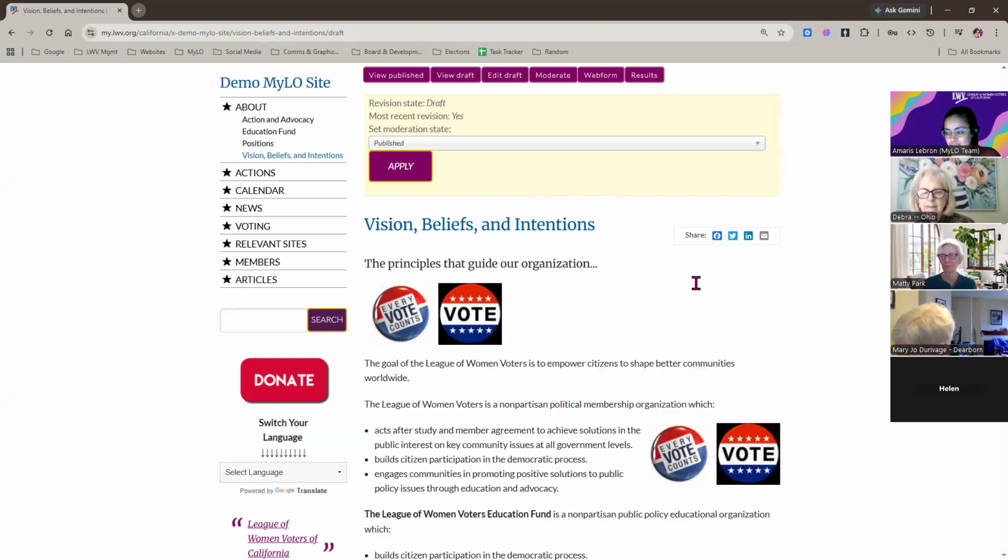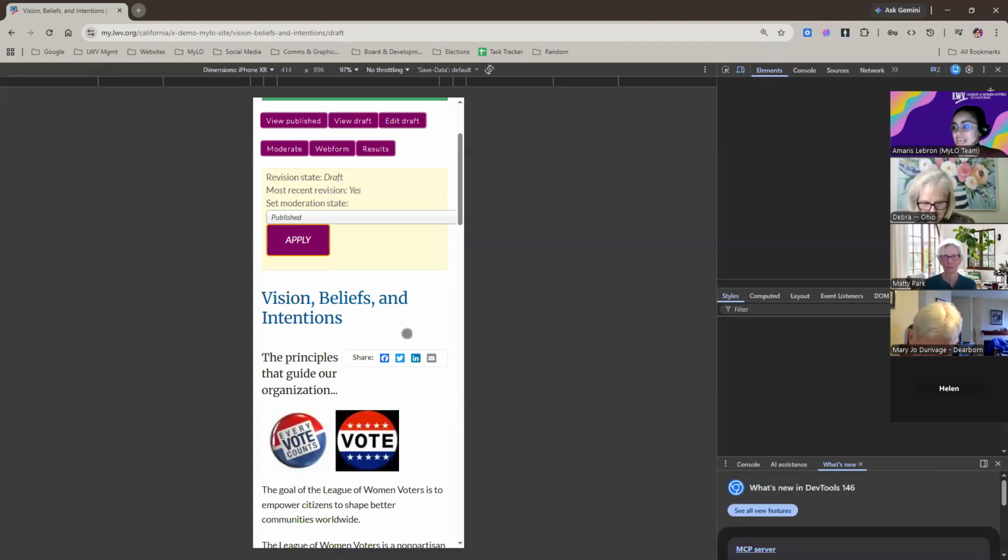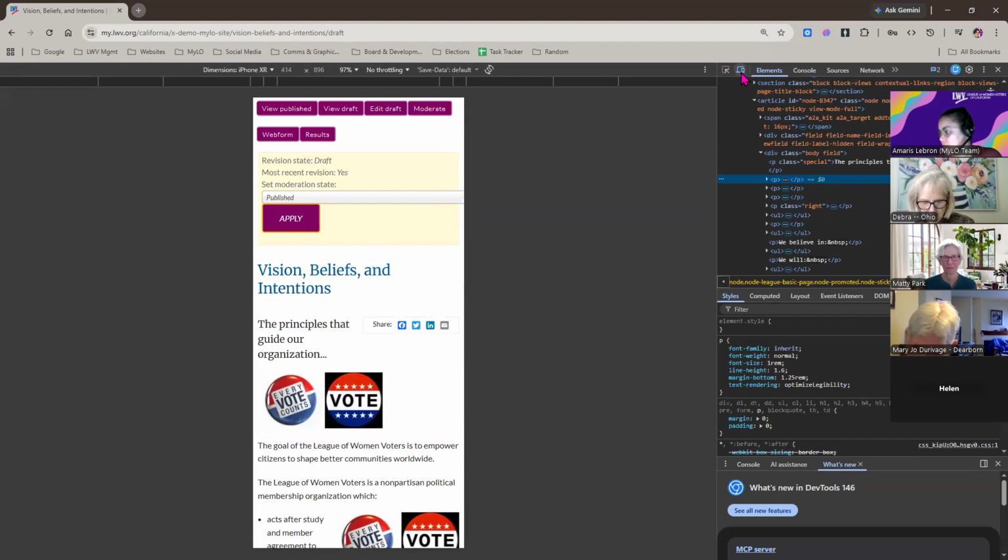I always tell you guys, I right click and hit inspect on my screen, and then I have, what is it called? Toggle device toolbar. Because of the cache in MyLO, we have to wait 15 to 20-ish minutes usually to see the updates and avoid having to log in on my phone.